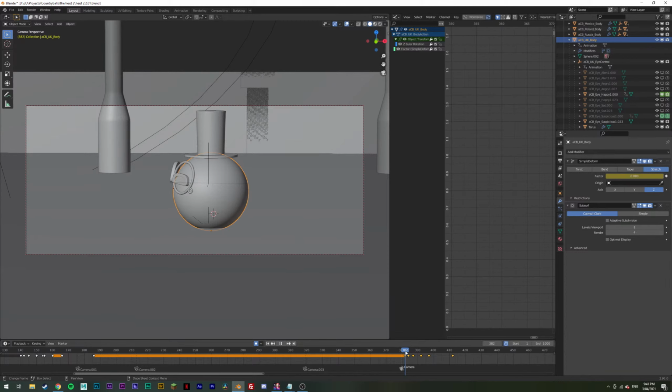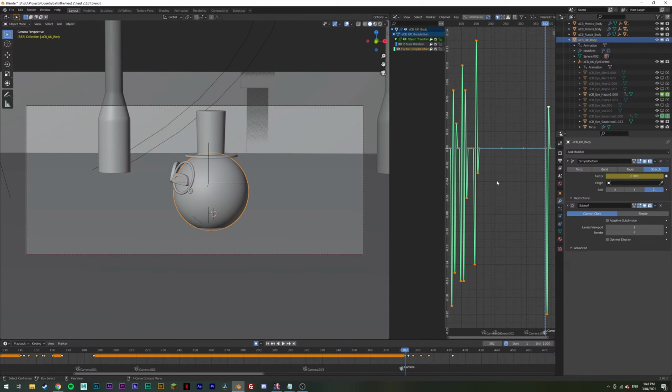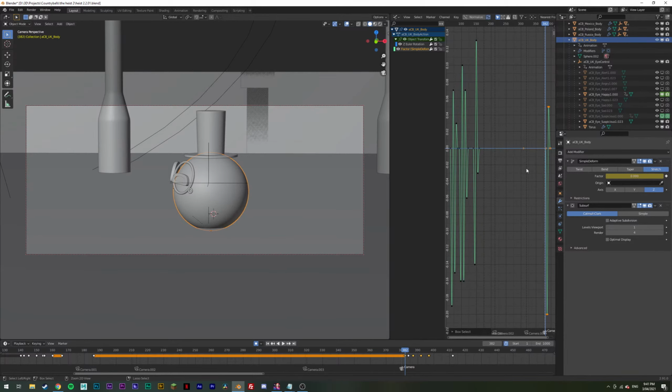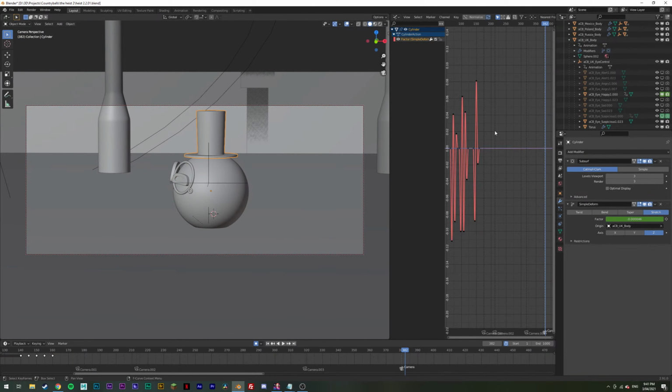So now I select these keyframes here, copy and paste on here, and there we go. That looks alright to me.